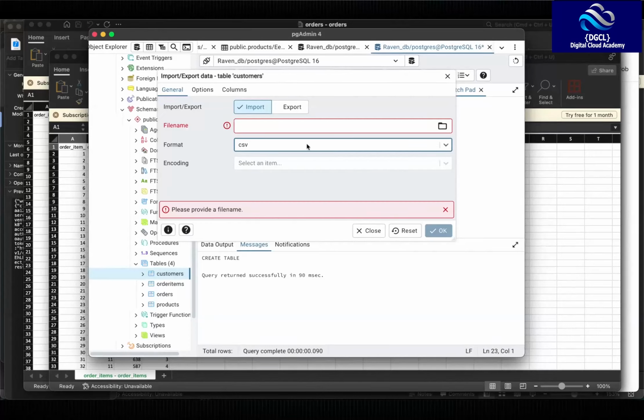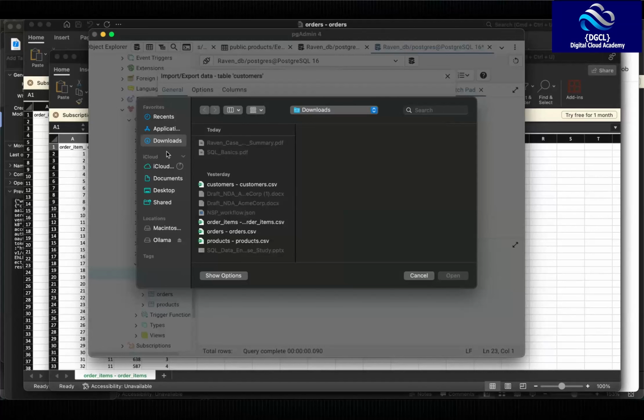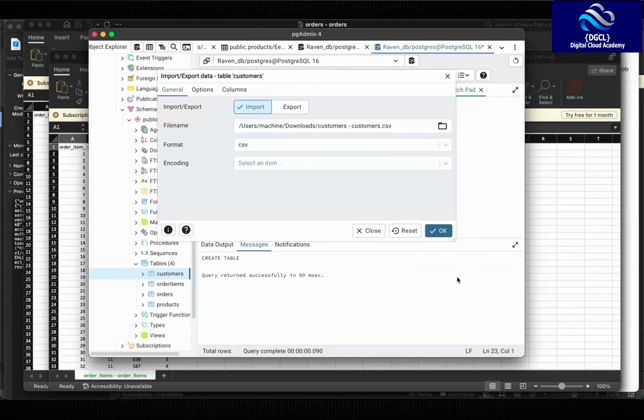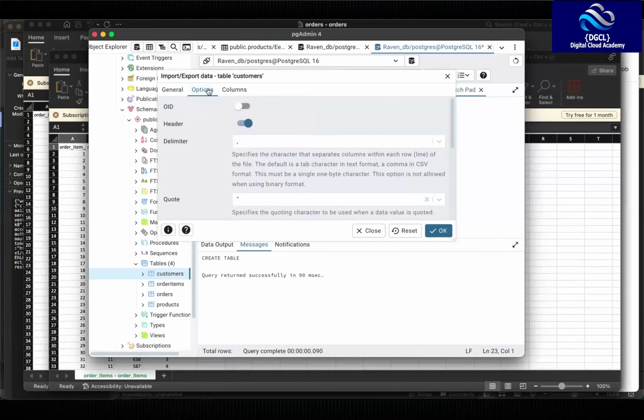I have CSV here, so I click on CSV, and this is my file name. This will go to my computer files. I have them in downloads. I need the customers CSV, so I'll click on that and open. Under options, I'll choose header.